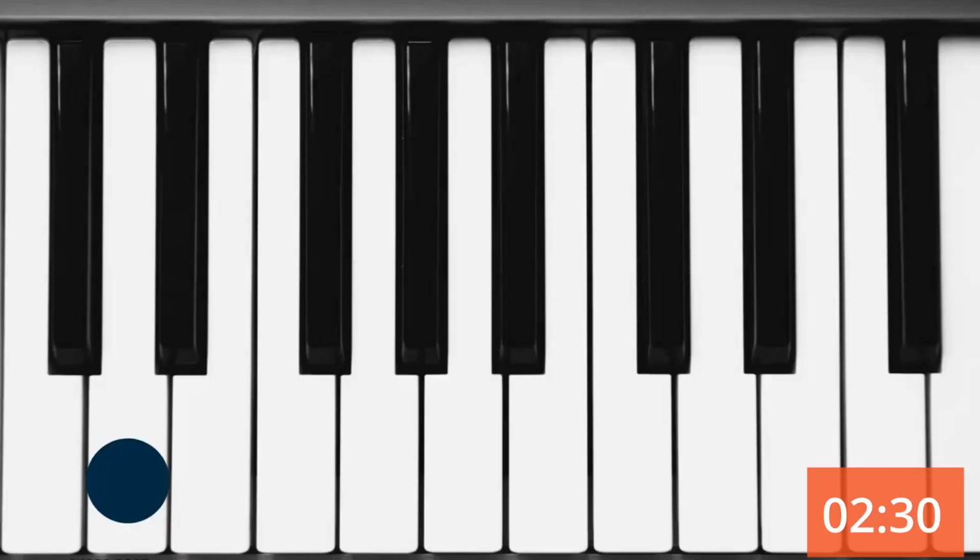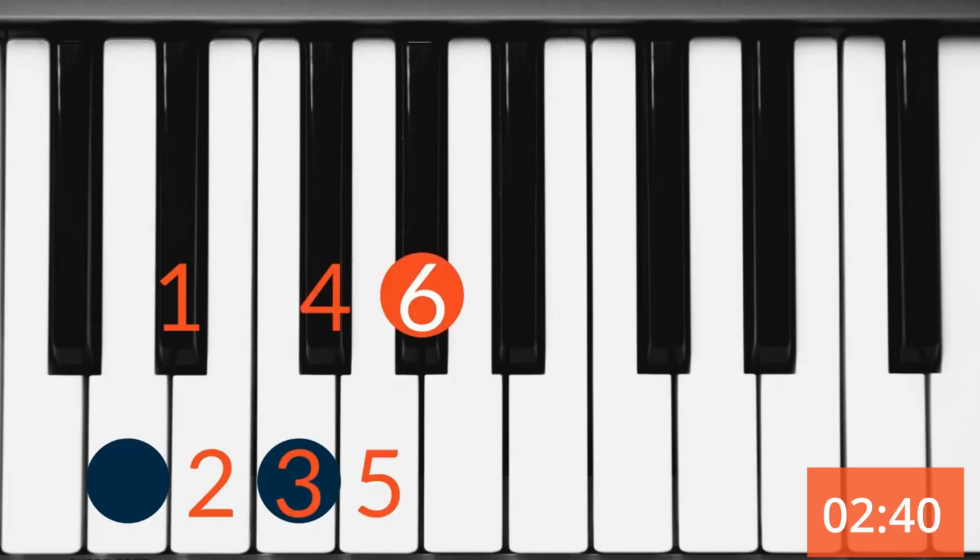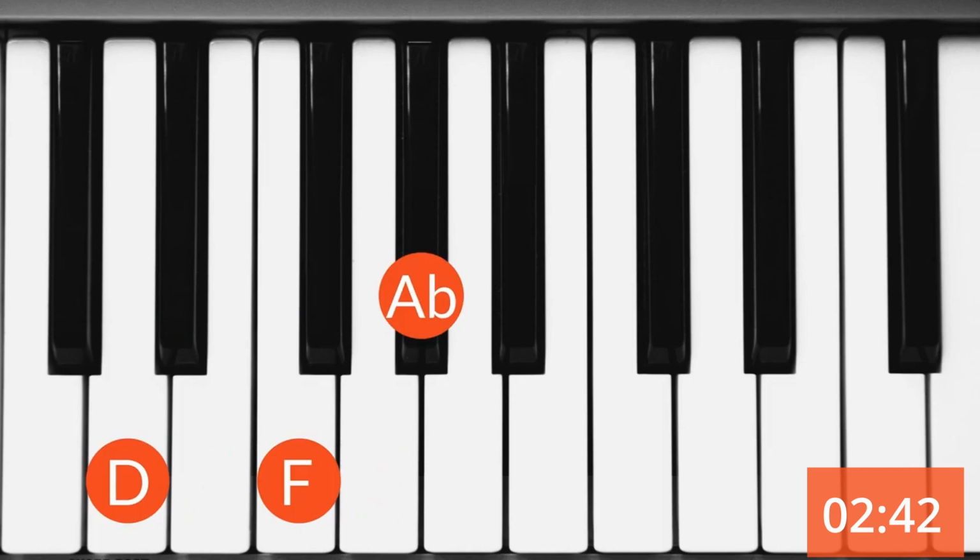Next, we need to figure out our fifth. Because it's a diminished chord, we have a diminished fifth, and this is a diminished fifth from the root. So we go back to our root, and then we count up 6 semitones, because a diminished fifth interval is 6 semitones. So we start with our D, and then go up D sharp, E, F, F sharp, G, G sharp. So we know that our D diminished triad is a D, an F, and a G sharp.